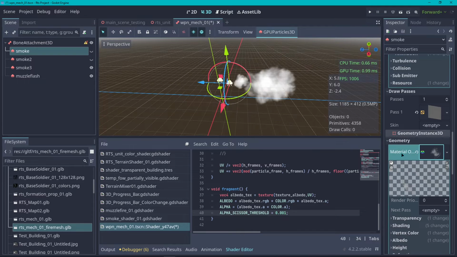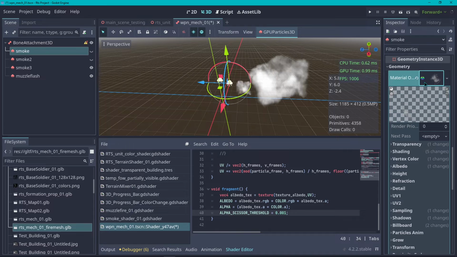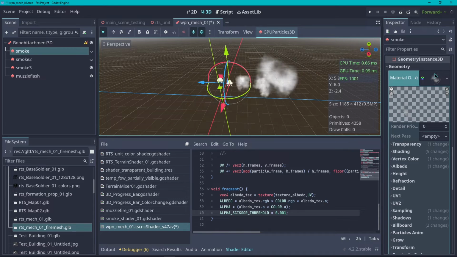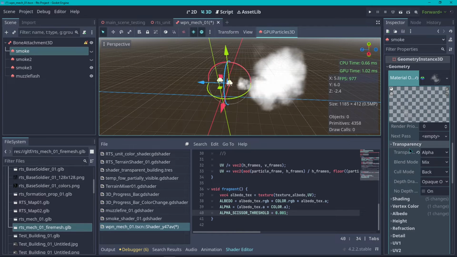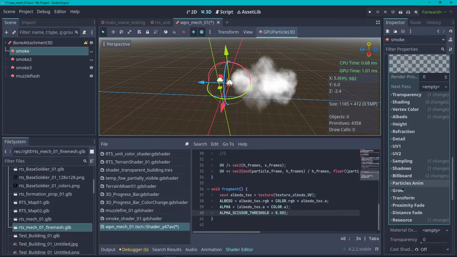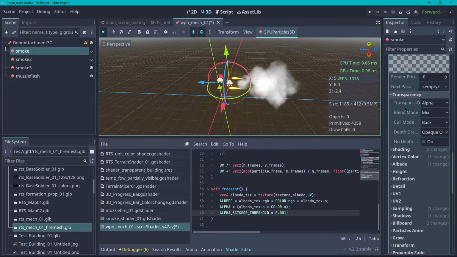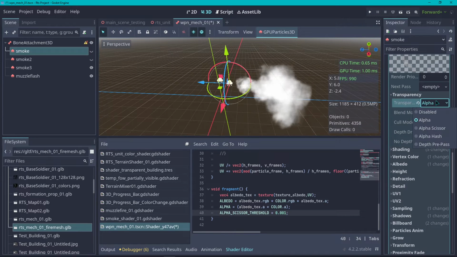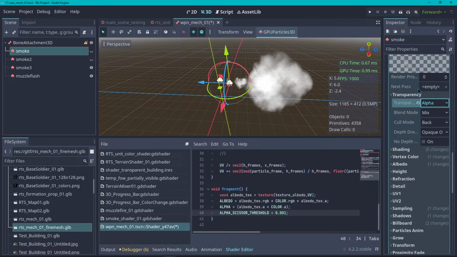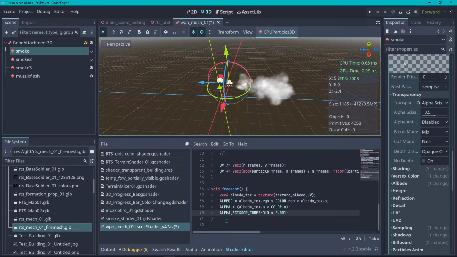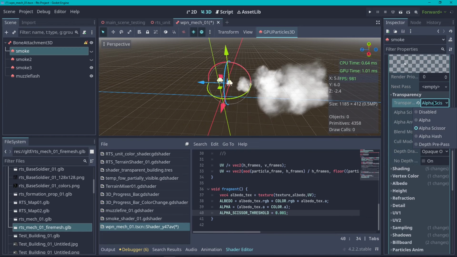I don't know if it's this one. Yes, it is. So here is the standard material 3D shader that you can create inside of Godot. And this alpha scissors threshold is, I believe, here on transparency. And you can change this to alpha scissors, which basically is setting this command here to the parameter you want.